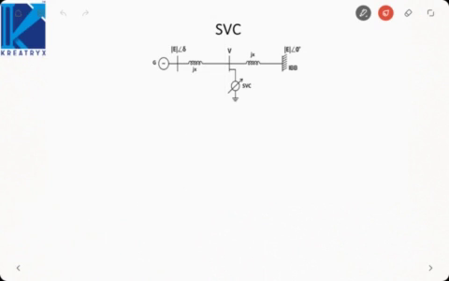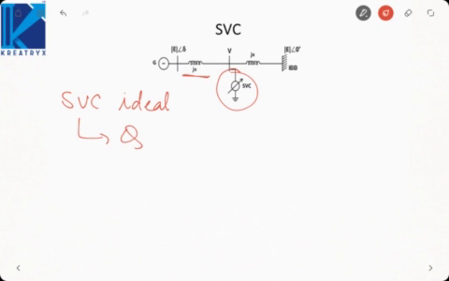So this is how I have divided the transmission line into two sections, jX and jX. I am assuming that the sending end and the receiving end voltage have the same magnitude, and I am placing the compensator at the midpoint. Now here we will assume that SVC is ideal and it only injects reactive power. That is, real power of SVC is 0. So whatever is the real power in the transmission line will remain the same, because SVC will neither inject real power nor absorb any real power from the system. It will only deal with the reactive power.